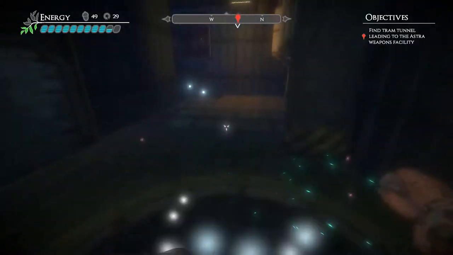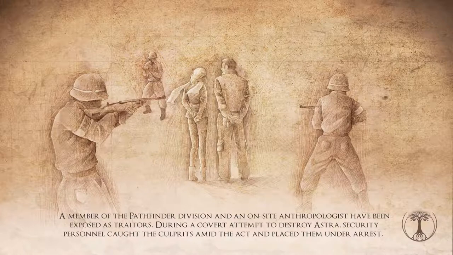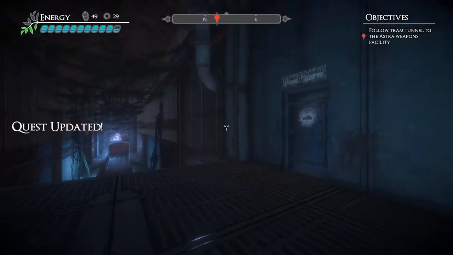See you on the other side. A member of the Pathfinder Division and an on-site anthropologist have been exposed as traitors during a covert attempt to destroy Astra. Security personnel caught the culprits.